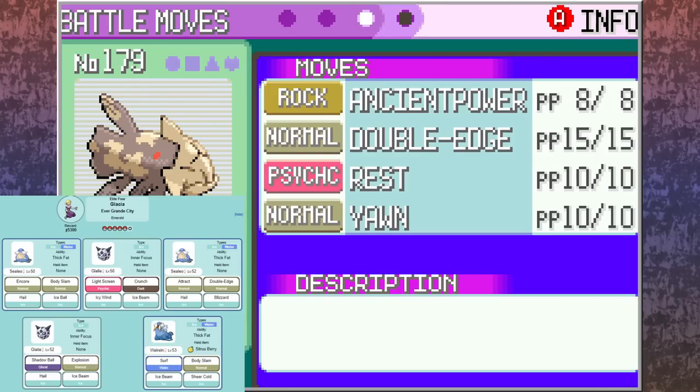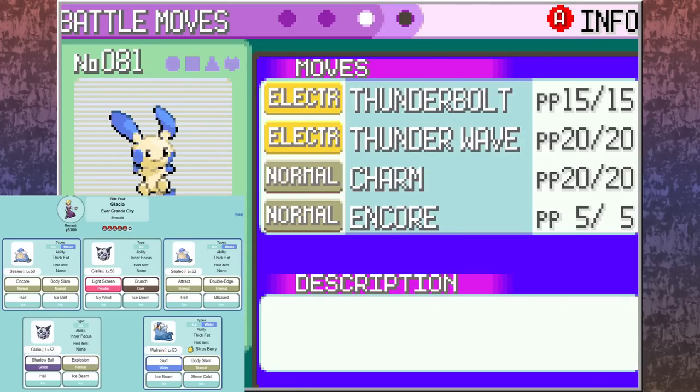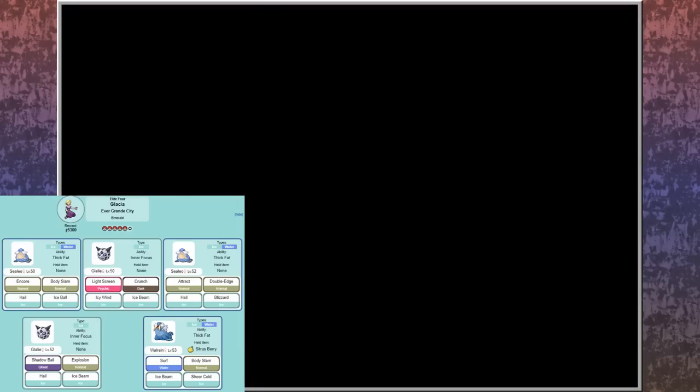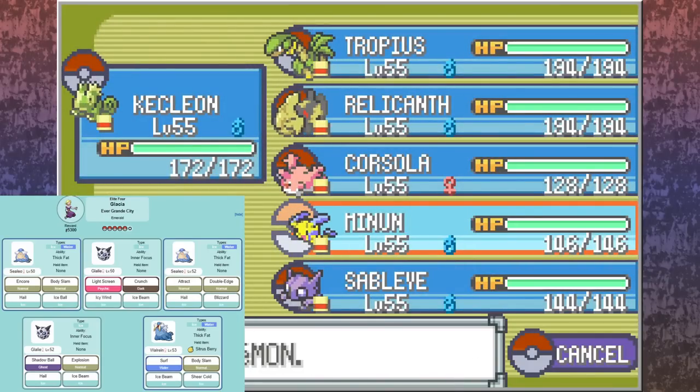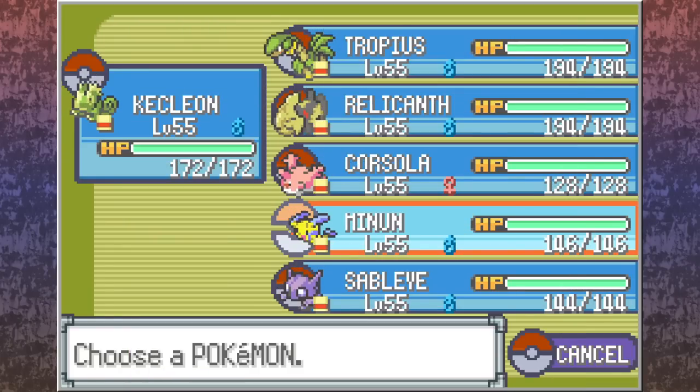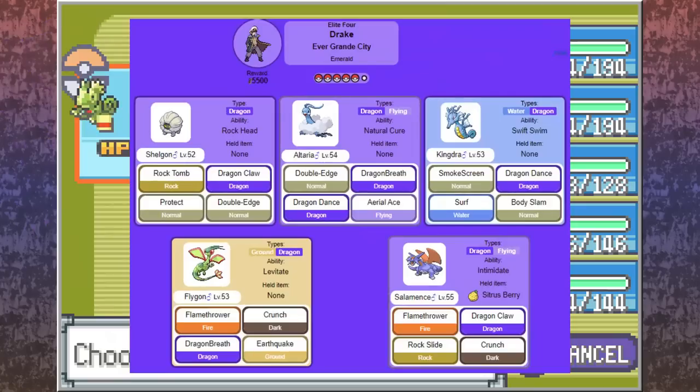And for the Walrein, honestly, I don't really have a great plan for him. Sableye will probably die if I just try to use him, Tropius is obviously a no-go, and Relicanth will be out of commission by that point of the fight as well. So it's probably going to be a combination of Minun, Kecleon, and Corsola that will have to get this done. Kecleon's Color Change is decent here, and I will have Ancient Power as well on multiple Pokemon, so we'll see how that goes. But now we have Drake, and this is probably going to be the most difficult fight of the whole league right here.